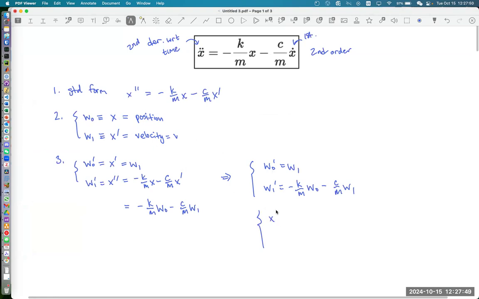So we have x prime is equal to, substituting v for W1, v. So x prime is v, which is expected. The first derivative of x is velocity. And then the velocity's derivative is equal to minus k divided by m times W0, where we substitute x, minus c divided by m times W1, where we substitute v. So this is our final system of first order ODEs.